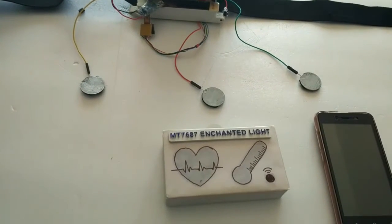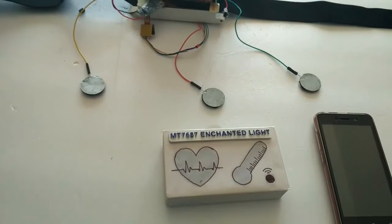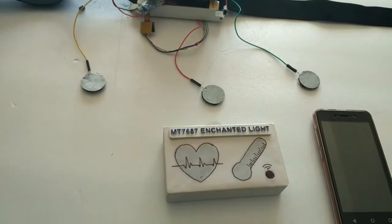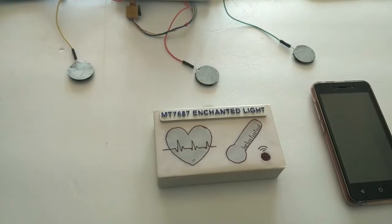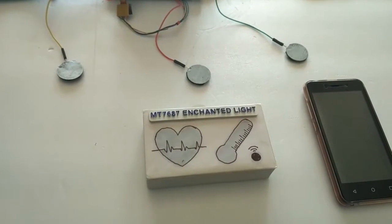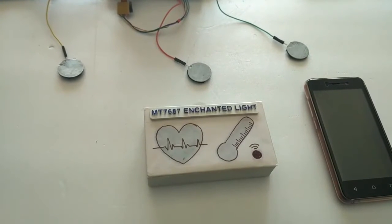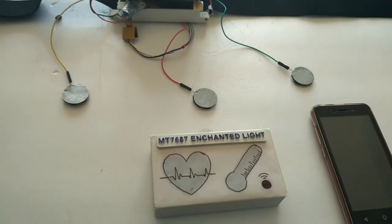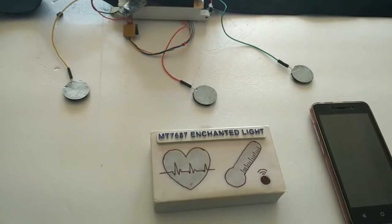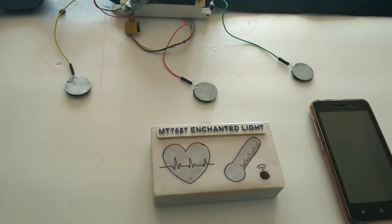Just imagine that you need to configure and collect data from all these IoT devices using a mobile application — how annoying that is. Your cell phone will be populated with lots of applications dedicated to each device. It is very annoying to communicate with all these devices using words, language, graphs, and data that we use right now.